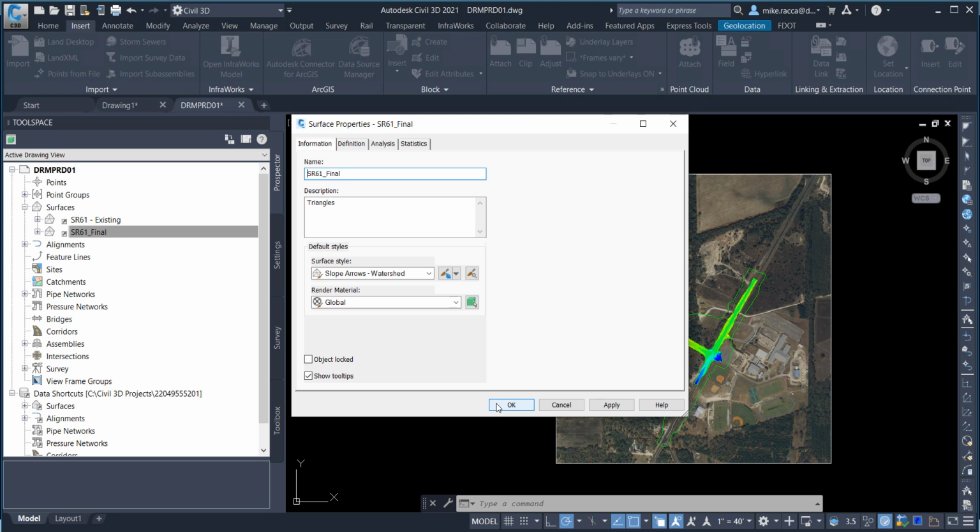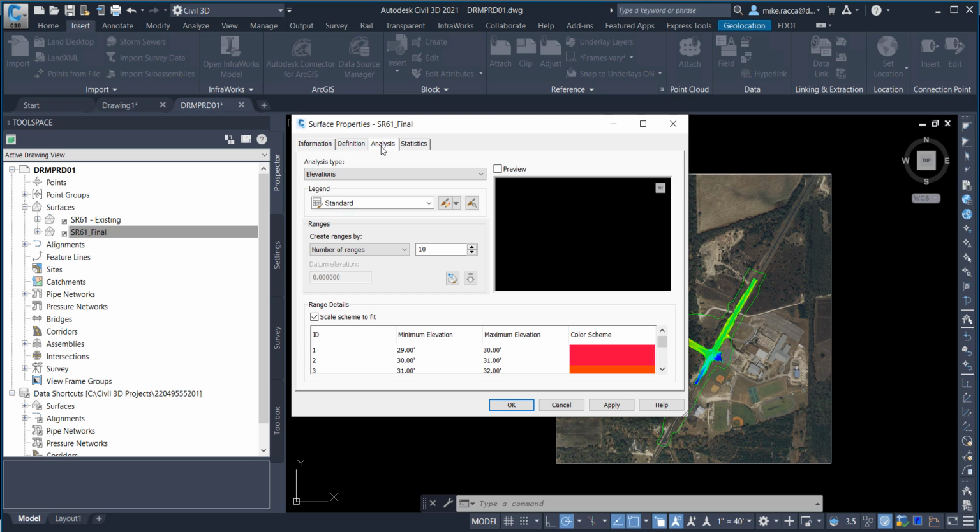From the Surface Properties SR61 Final dialog box, select the Information tab to make sure the surface style is set to Slope Arrows Watershed. Select the Analysis tab, then set the analysis type to Slope Arrows from the drop-down list.